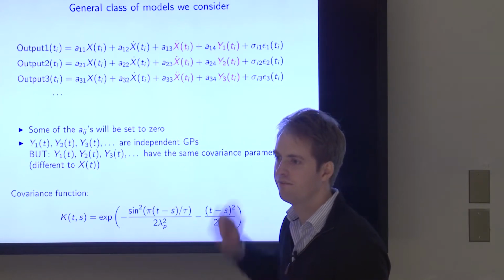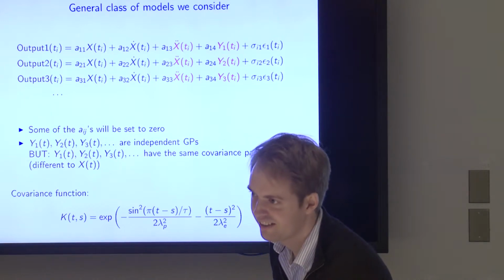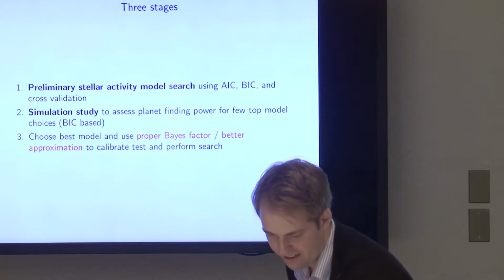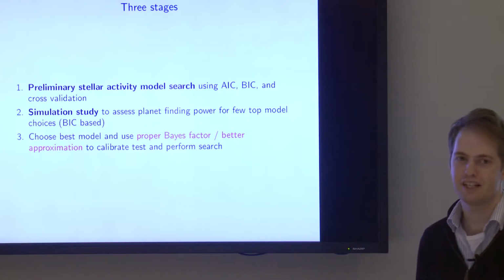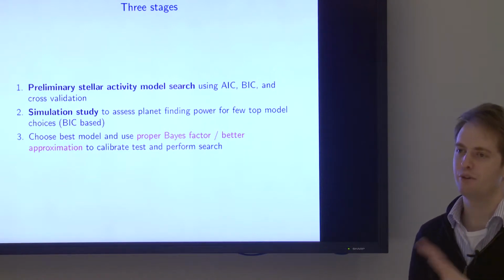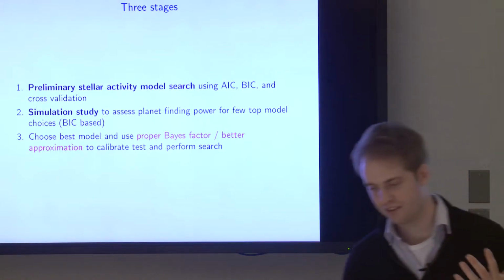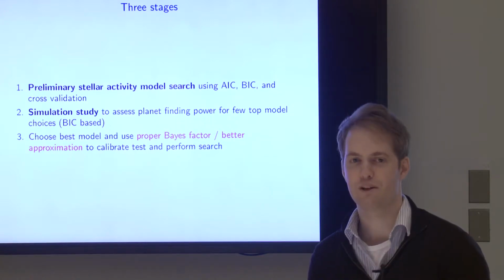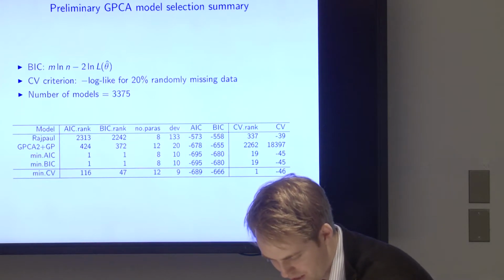So it is possible then to look at the AIC or BIC for all models? Yes, that's what we're going to do. In practice, when we've chosen the best model, we're not just sticking with that; we're going to do something slightly different. The BIC and AIC are approximations to other things, and one of them is the Bayes factor. We're going to calculate the real Bayes factor in practice, because we don't want to claim we found a planet and then we used some approximation that wasn't very good.